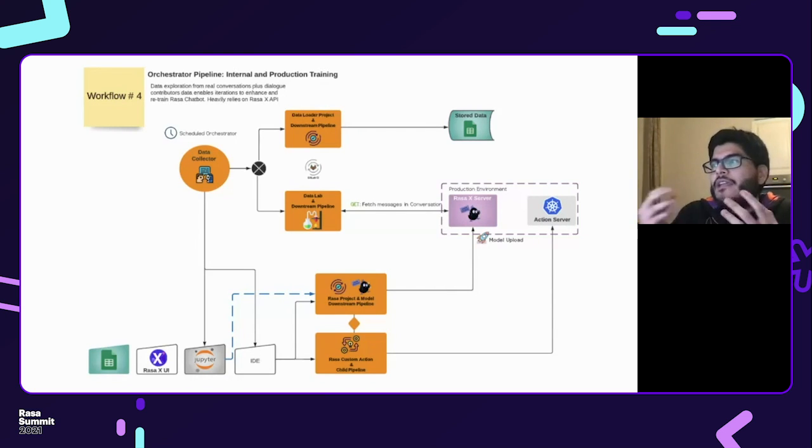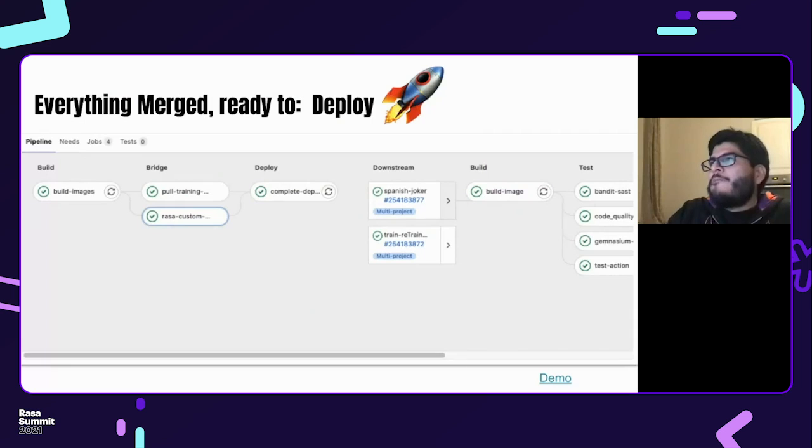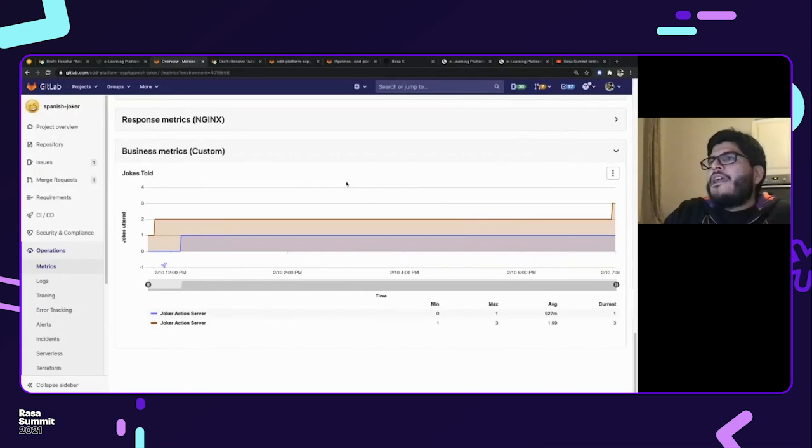And then we will create another model and another custom action server if it's needed, if the code has changed. So what is this use case about? When you have everything merged, everything is ready to go, and the last step that you are missing is to deploy. So here we assume that everything was merged, all the CI was taken care of, and now you say, okay, Friday, let's deploy. And how does this look?